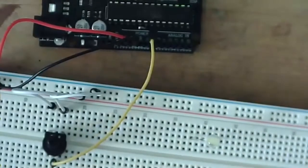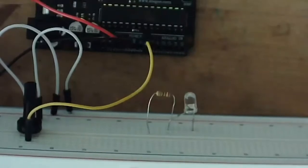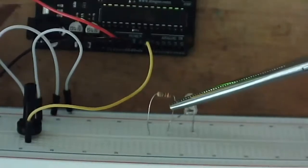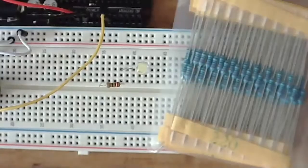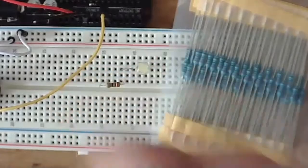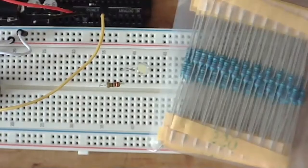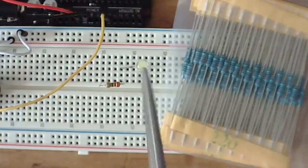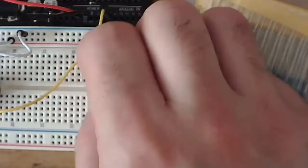I'm going to take that 220 ohm resistor. We can see here one leg of the 220 ohm resistor is in the same numbered row as our positive lead for our LED. The purpose of this 220 ohm resistor, remember, is to limit the current that can flow through this LED, because the LED has the interesting property that when current flows through it, its resistance plummets, and then that makes its current increase, and it can burn out the LED pretty easily. So this is just to keep that LED from pulling too much power.